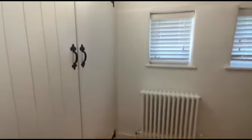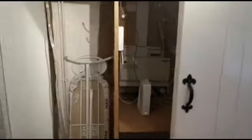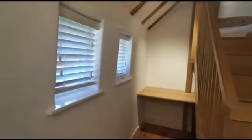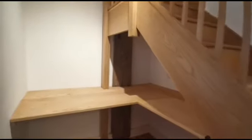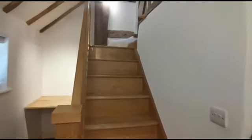Leading on through, so we've got the thumb latch door which goes in towards an inner hallway, and first of all we come to some double doors, and the double doors here lead in towards a bit of a storage area, and then where you've got the electrics and so on. And then just turning around, so 3 smaller but individual windows, and you've got a bit of storage underneath the stairs or a home office area, which is lovely. And we're now going to go up the stairs and have a look in the bedrooms.